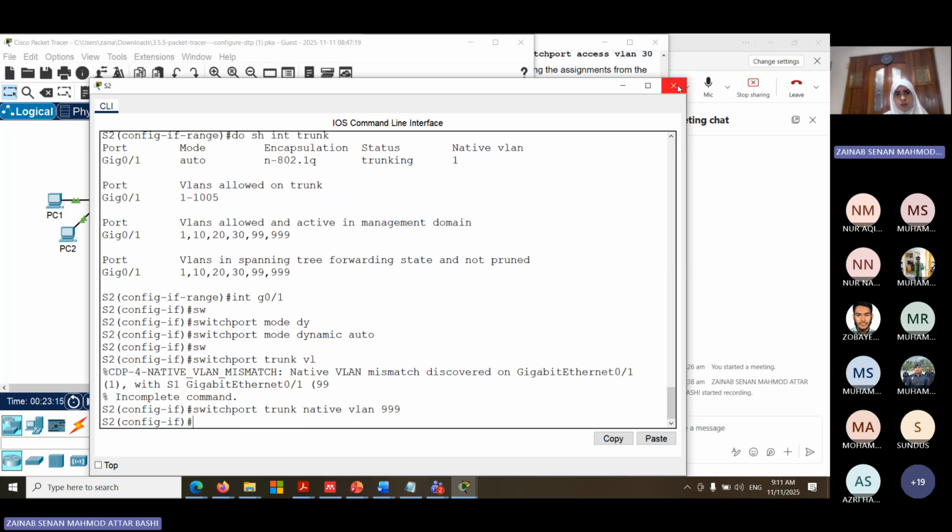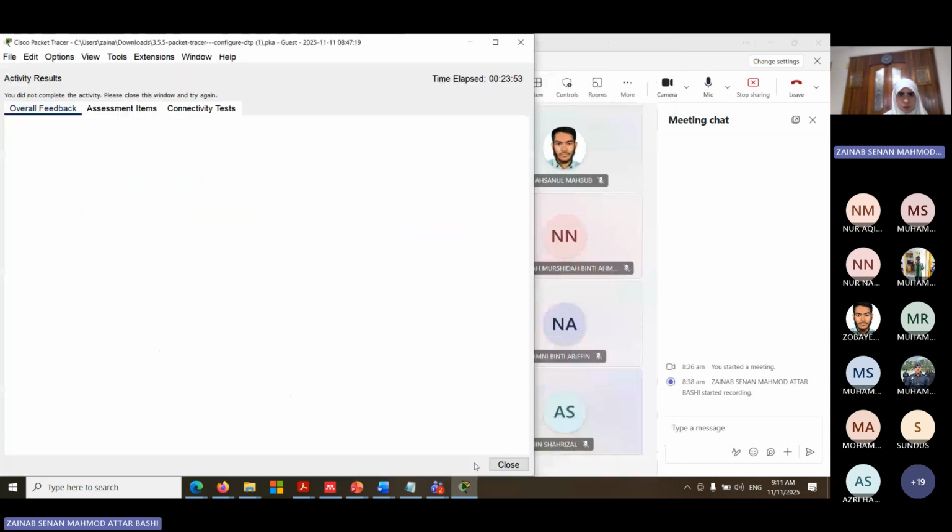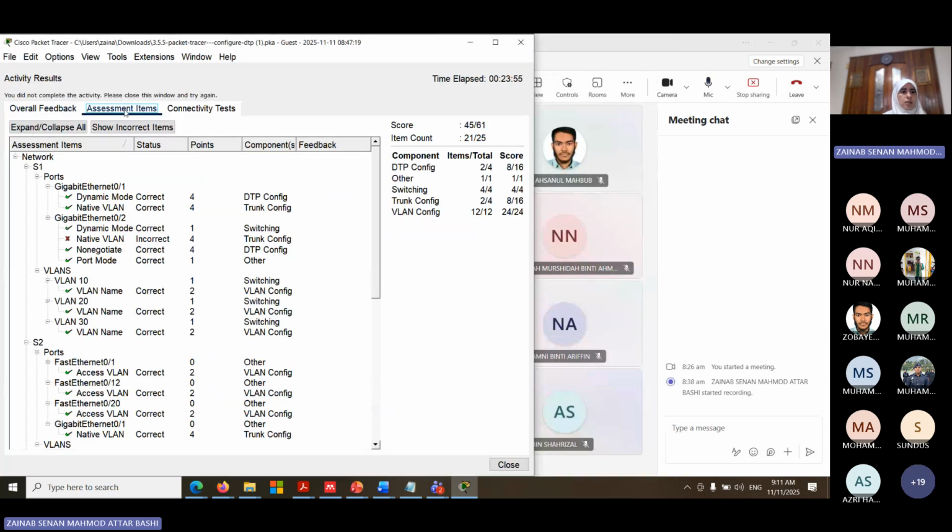Okay, so the mismatch will stop now. They will stop and should be figured out. Assessment, native VLAN for G02 also should be changed.